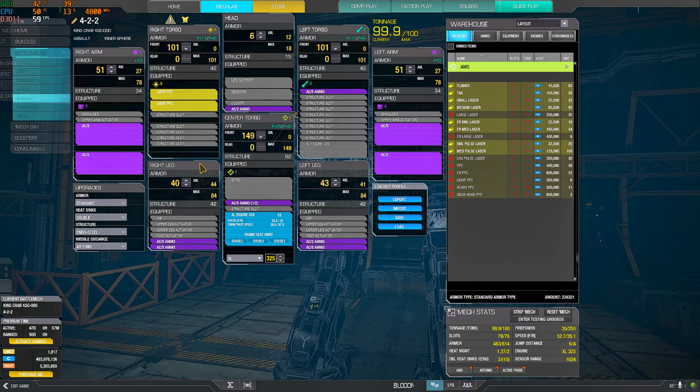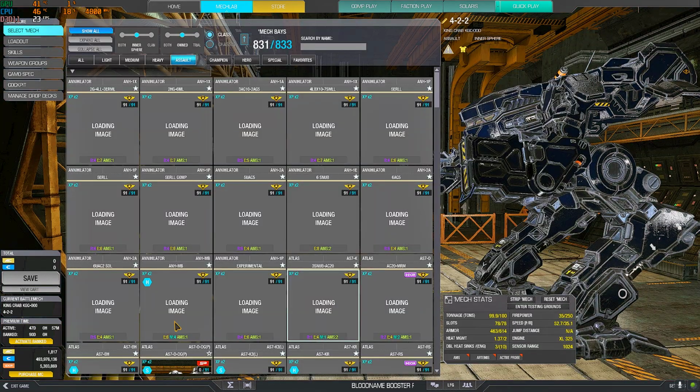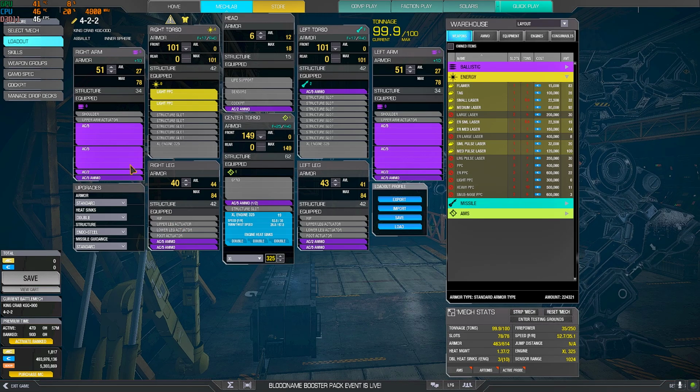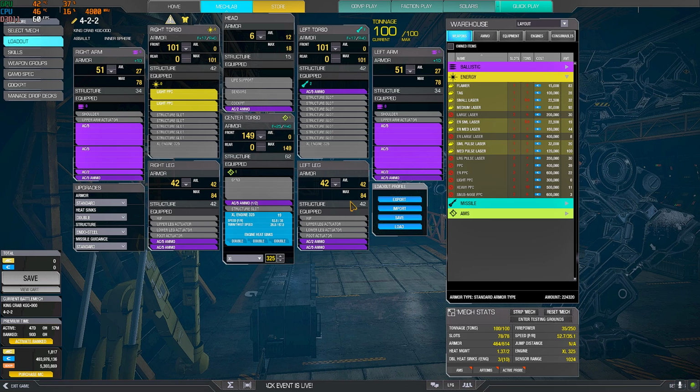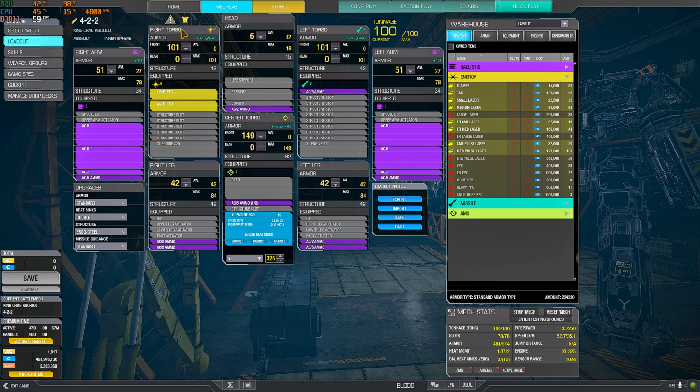That's why on the 000, I decided to go like this: 4 AC5s, 2 AC2s, light PPCs. I'm a bit light on armor. You could decide to downgrade the engine, remove some ammunition, and increase the armor all around. It wouldn't be a bad idea. I think you can get away with this because the King Crab is a big CT anyway, so most likely you will absorb most of your damage on the side torsos and on the CT.